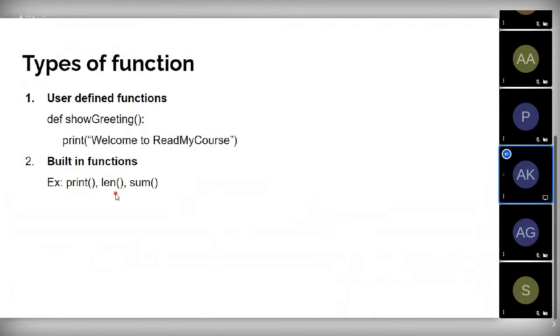So len is a very useful function. We can calculate the length of any type of series or sequences in Python. And next is sum. So you can use sum function to calculate the sum of data present in any sequence in Python. So these three are basically some examples of built-in functions in Python.